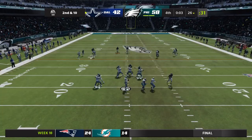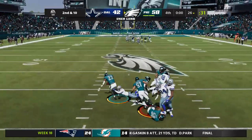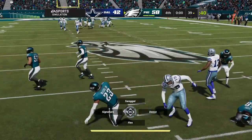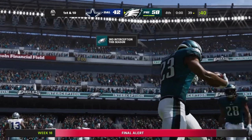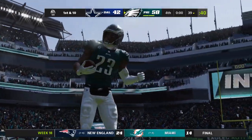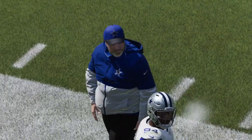One last shot now for Prescott. He's going to let it fly. And this is intercepted, and that should do it. Picked up by Robbie McCloud. And the Eagles come up with a late turnover, but it will probably only matter to the statisticians as this ball game is now officially over.